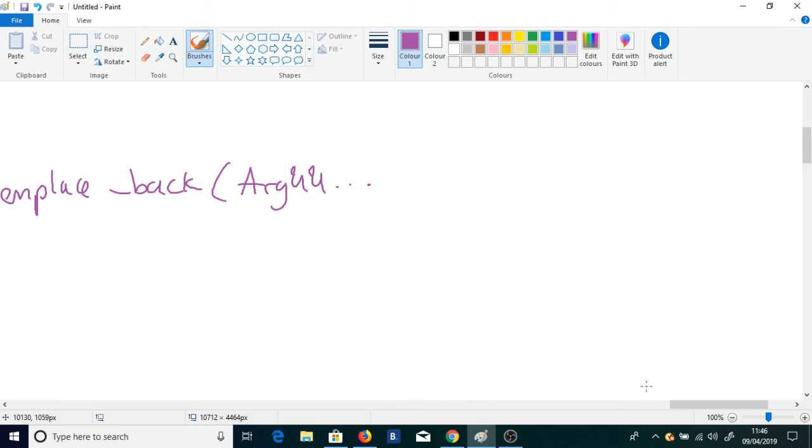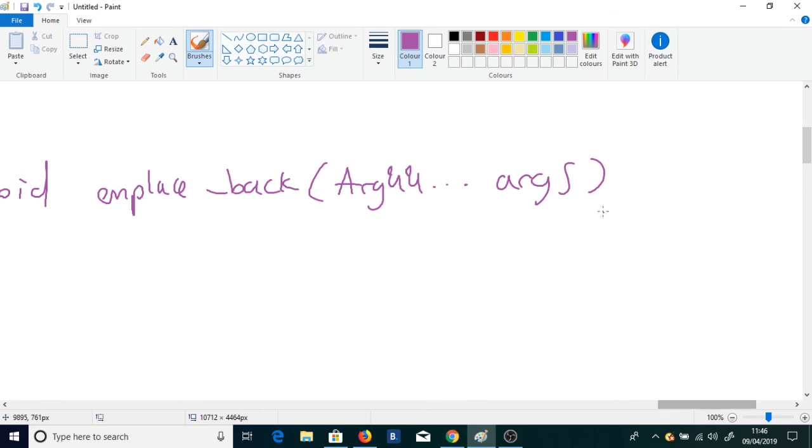The only thing that's changed is that we're enabling a mechanism to pass an arbitrary amount of objects of differing types. Now this function parameter pack is called args. We don't have to name this, so just disregard that. We could name it if we wanted to.